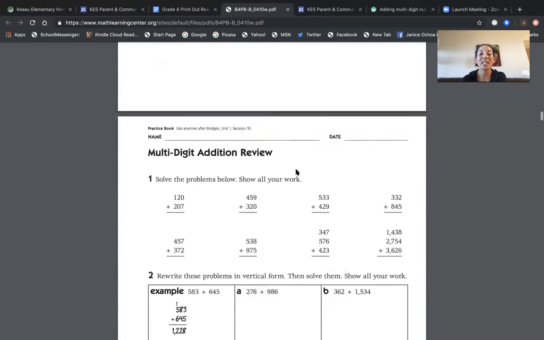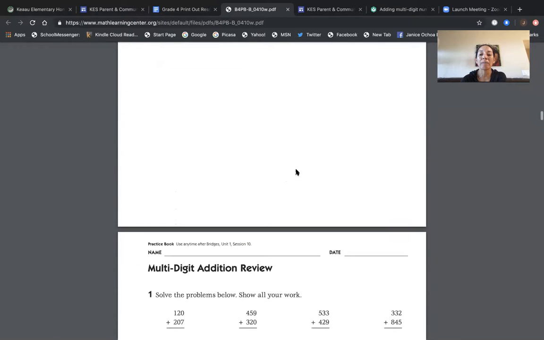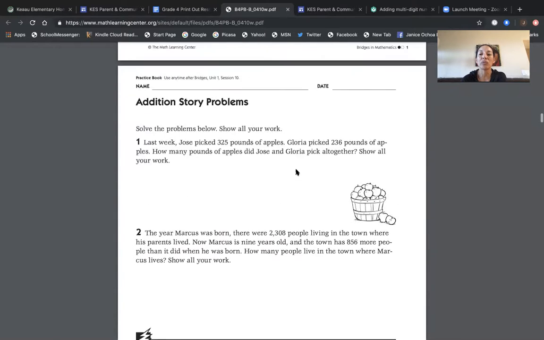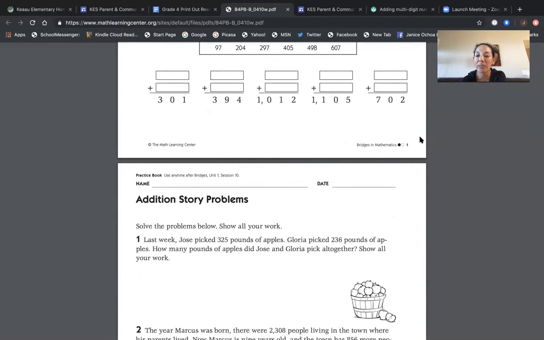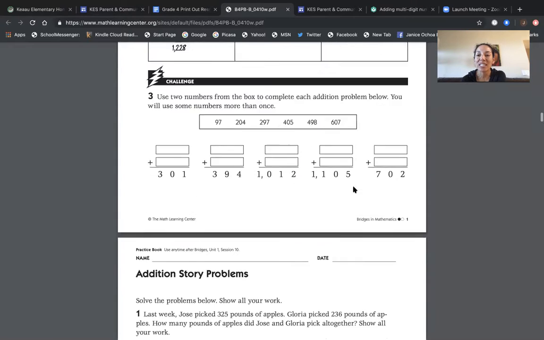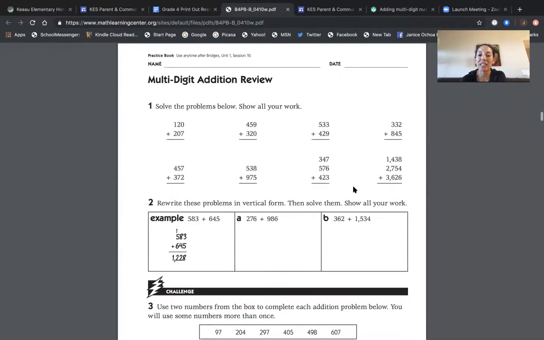You can write directly in this book. So here we are. This is the multi-digit addition review. The page numbers are on the bottom right-hand corner. Today, all we're going to do is this one page. This is review for a lot of us, right? You can write directly onto your workbook. Those of you who don't have a workbook can grab a piece of binder paper like Mrs. Blaber has here, and copy down the problems and write it yourself, okay?